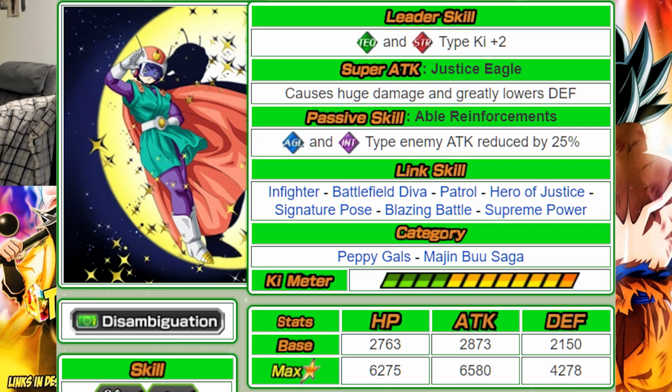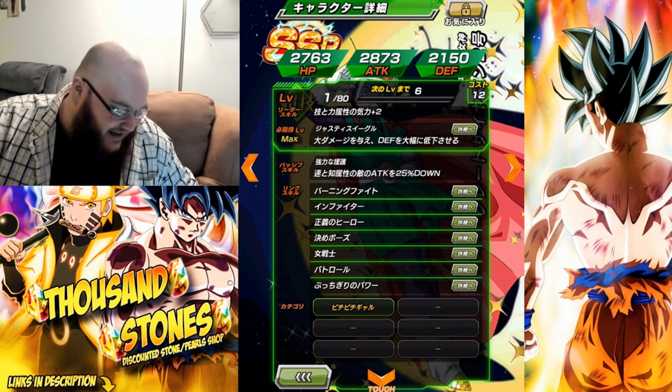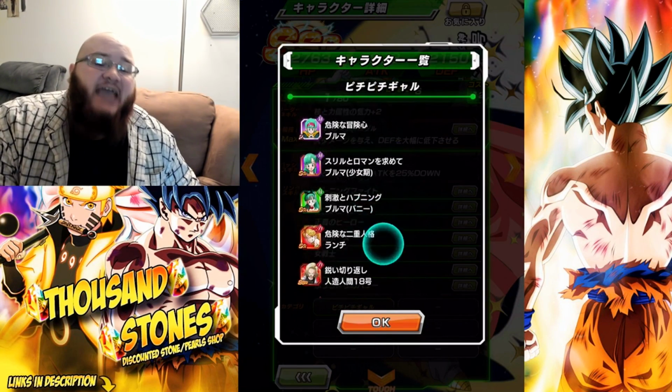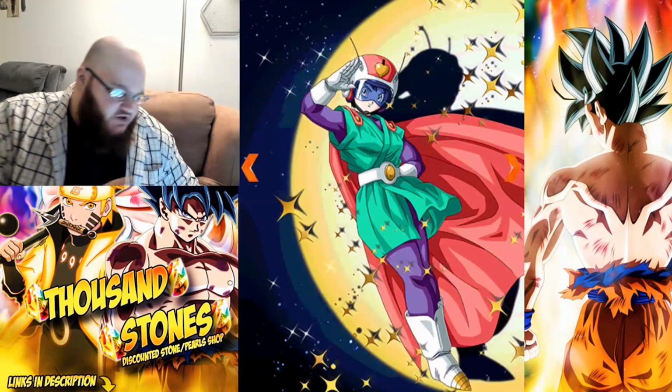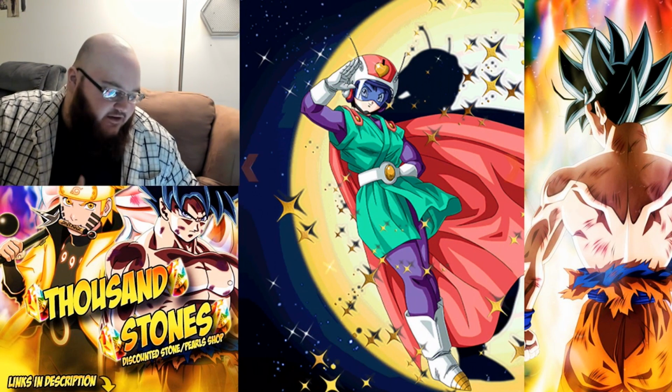She does have a 12 key multiplier of 135% though. That's a little higher than I would have expected. Okay. And last thing, of course, she does have the Peachy Peachy Gal or Peppy Gal category. So one more sexy girl. See, that's interesting, because she's like completely covered up. Like her face is covered up and everything.